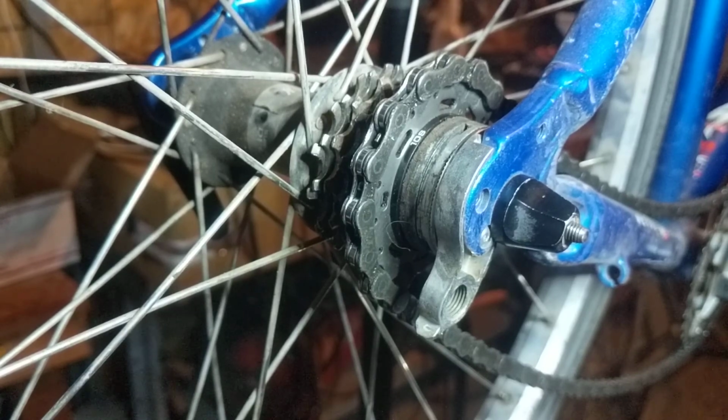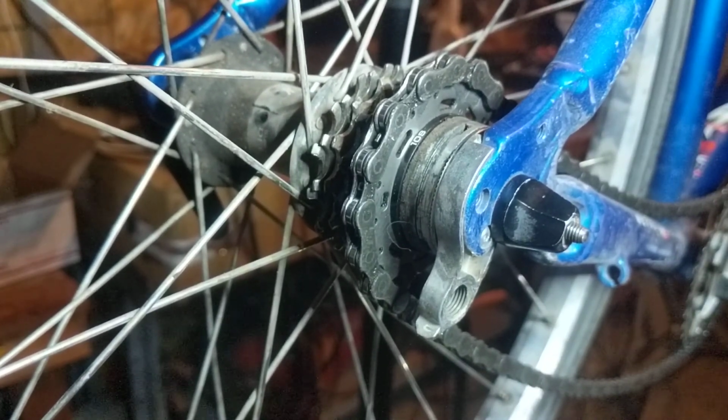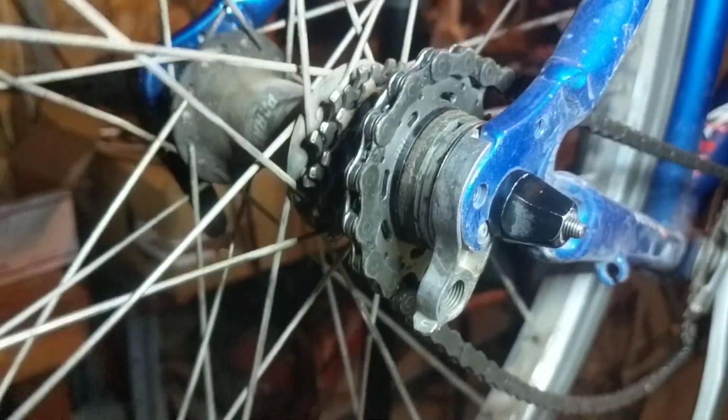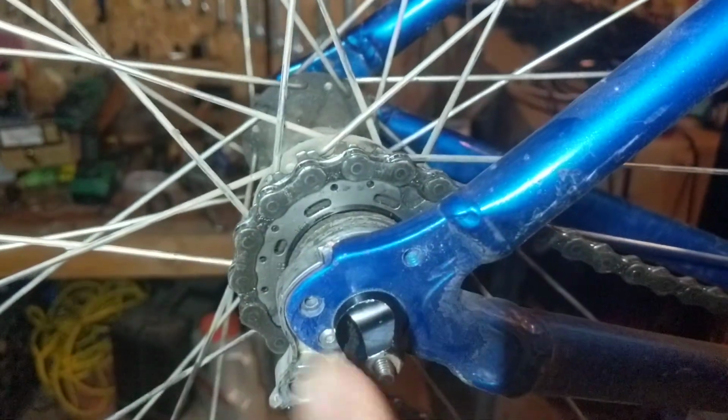I describe them in terms of the number of revolutions the back one makes divided by the number of revolutions the front one makes. So if you actually pull this bike apart, which I don't want you to do right now, you could see it. I don't know if you could see it as it went by. Right there's a little tiny, let's get closer. Here we go. Right. Let's get it in focus. Can you see it? Oh, shoot, I can't see it anymore. Oh, there it is. Right there. See how it says 16T? That's 16 teeth. This gear has 16 teeth.